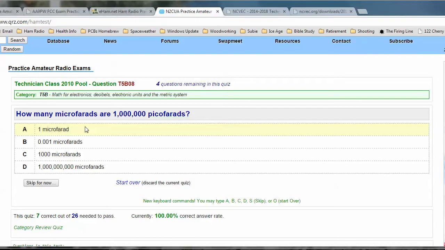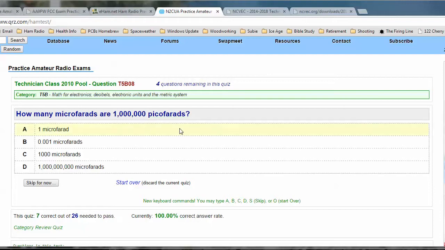New unit. Cool. Actually, 2 new units in it. Well, no, I think we did micro, because we did microvolts there earlier, so that's not new, but pico is. And the difference between micro and pico is actually 6 decimal places, so that's fun. 1 microfarad would be 1 times 10 to the minus 6, and 1 picofarad would be 1 times 10 to the minus 12th. That's a lot of zeros to the left there, folks. So they want to know how many microfarads. It's 6 places.